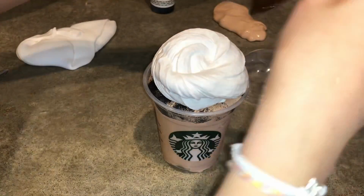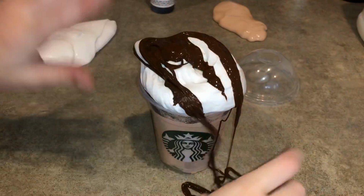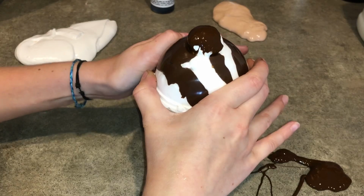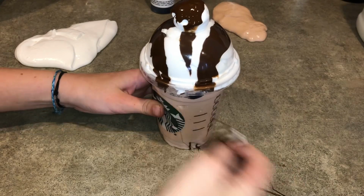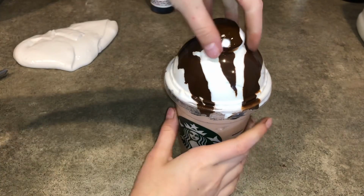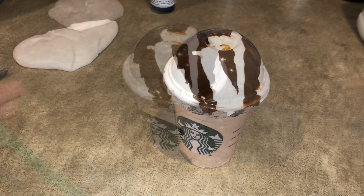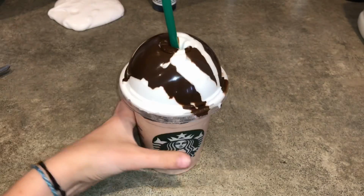Okay. Going to put the drizzle on really quick. Ah, that looks terrible. It's okay, it's okay. Okay, we're going to put the cap on. Okay, that looks decent. All right, I did drip the drizzle a little bit, but that's fine. And I'm going to take off that extra at the top. That's so cool. Okay, now I'm just going to stick a little straw in. I have the straw and I'm going to plop it in. Oh my God, it looks so cool.